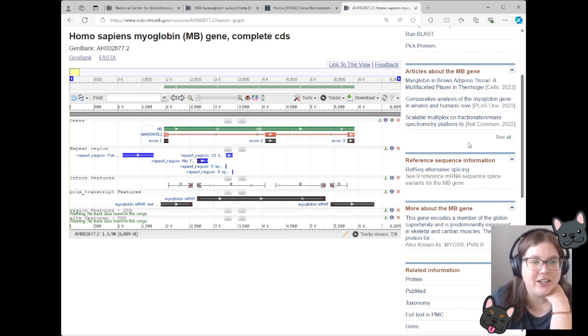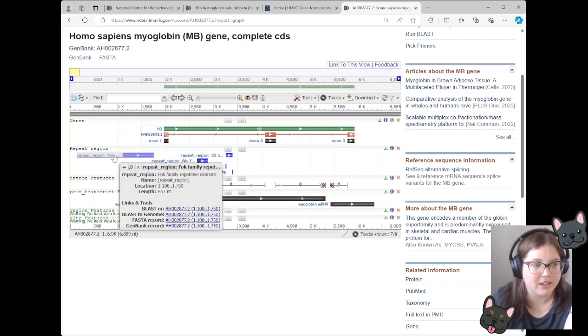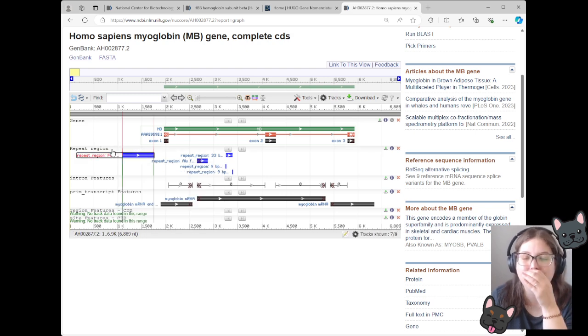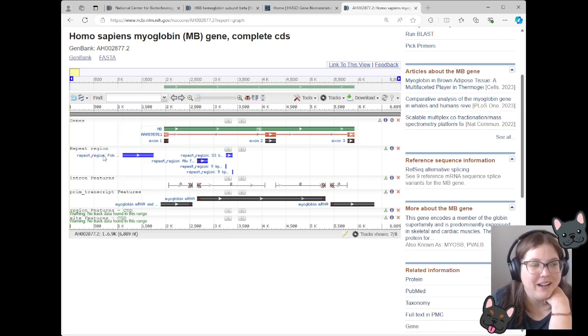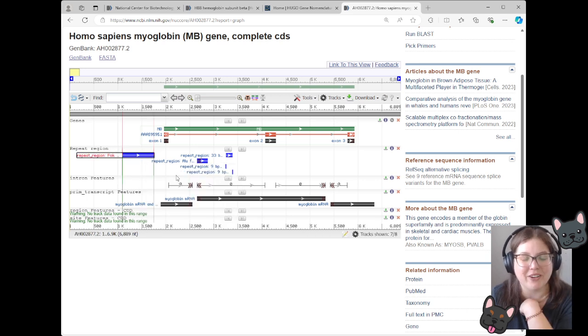So in this here, we see here's our whole gene. We have our different exons at these different locations and our introns interspaced in between them. We also have some repeat regions that have been found by the scientists that have done this research. So we can click on that. We can find more information about that if we wanted to. Why is it not staying up? I'm using Microsoft Edge, which is probably the jankiest of the browsers for this. So it's not working perfectly, but if you click on it, you should get a little pop-up here. It goes away really quickly on mine, but if you're on Chrome or something else, it shouldn't. It gives you more information as to what all of these are.